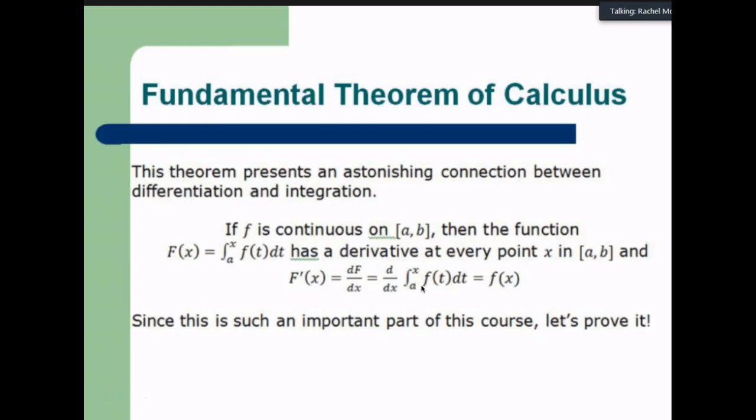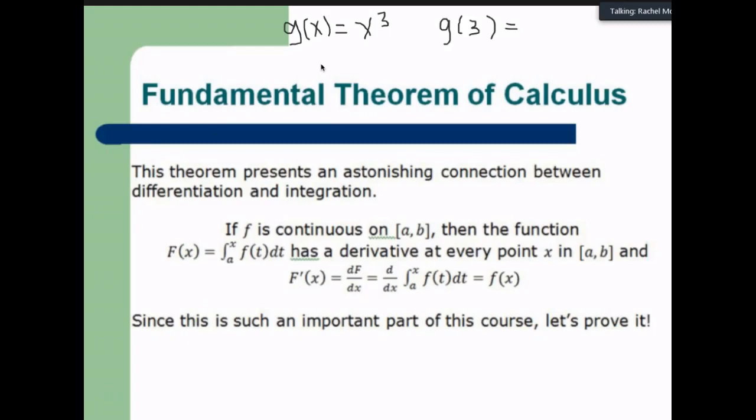Why does f of little a cancel out when we take our derivative? Why wouldn't this be f of x minus f of a? What's the difference between f of x and f of a? Even go back just to algebra days. If g of x was equal to x cubed, and I asked you to find g of 3, what am I going to get as an answer?